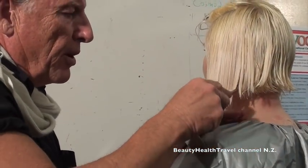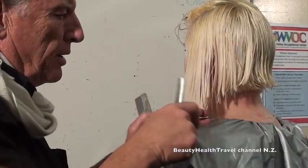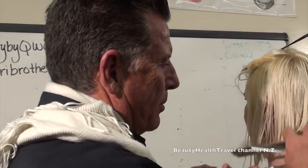Take this razor, put it on a 45. And you're going to skim it. So you're going to break it while you're cutting it. It's going to feel safe for you.